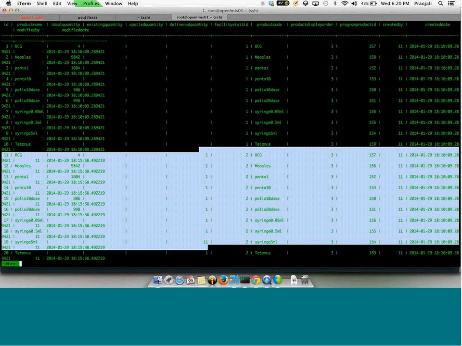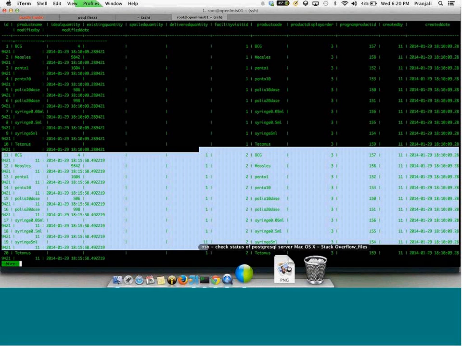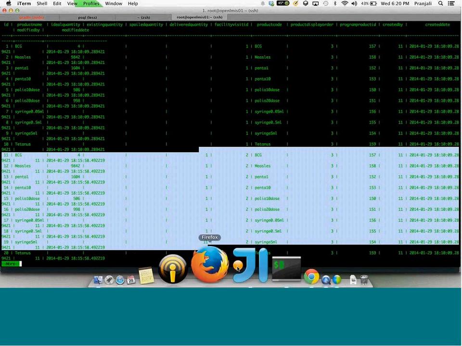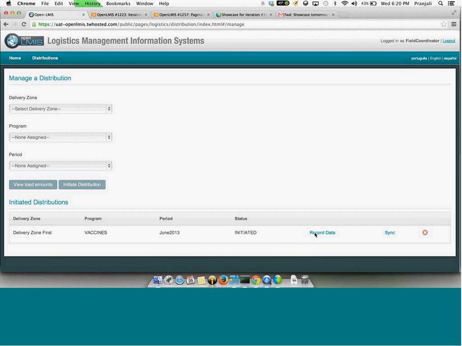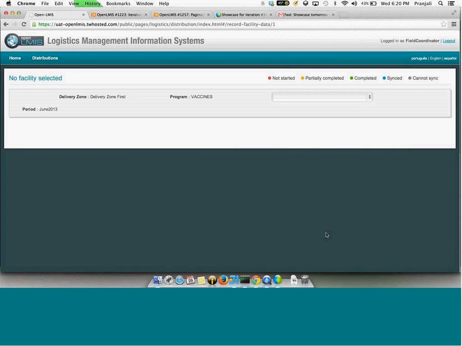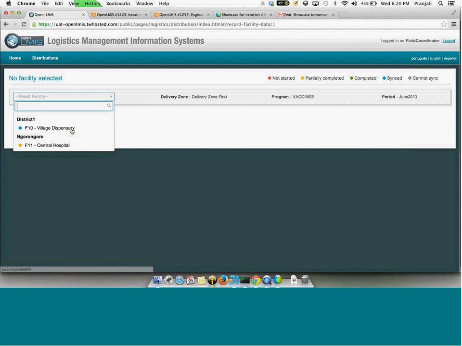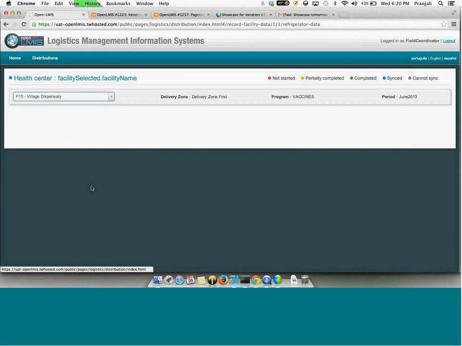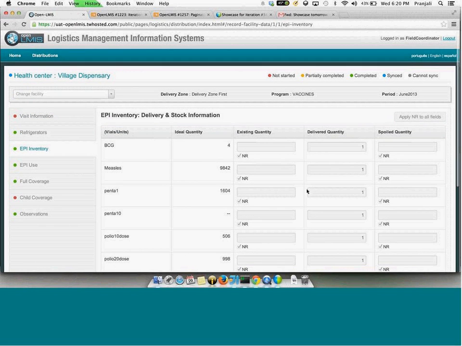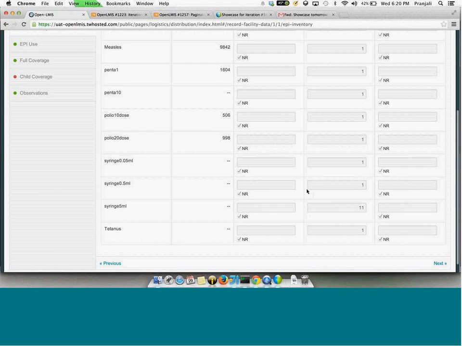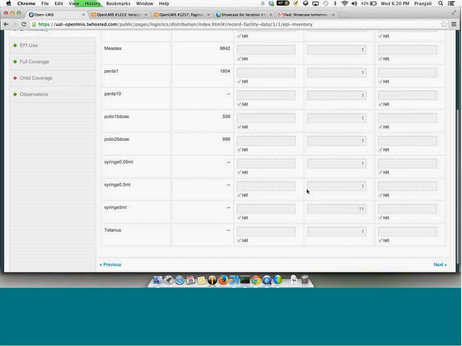After syncing the API inventory, after syncing the facility F10, moving back to the same facility, we try to click the record button and see the facility turns blue. And when we navigate back to the API inventory page, you can see all the form fields have been disabled. So this was API inventory sync.